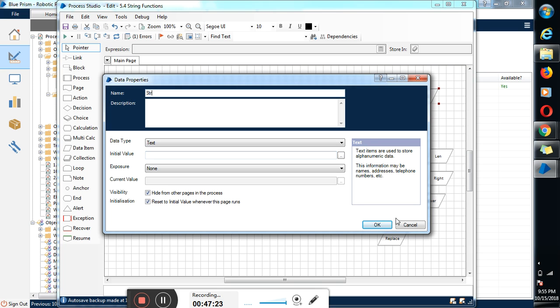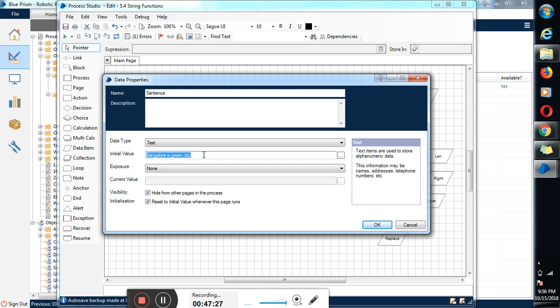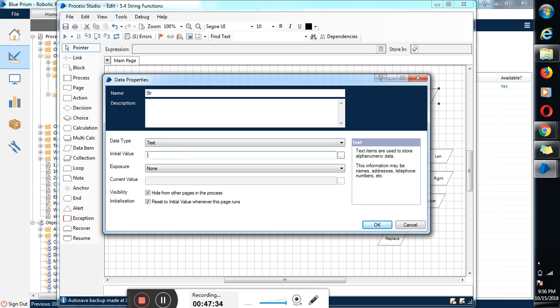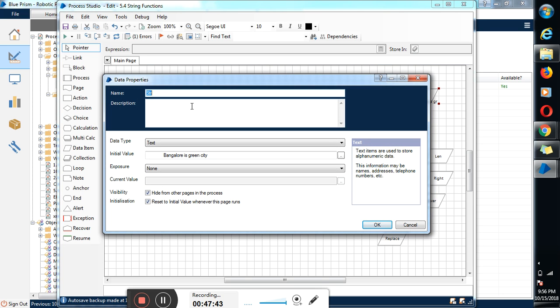I will take the same thing, control A, control C. Say for trim, it is for trim, right? TRM.